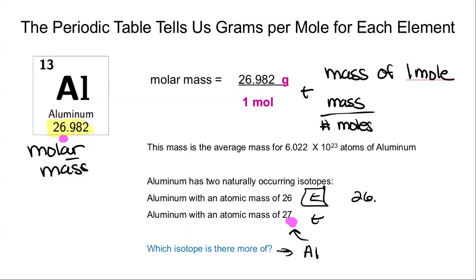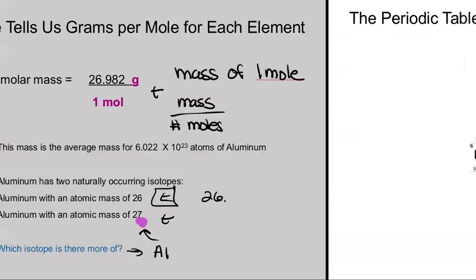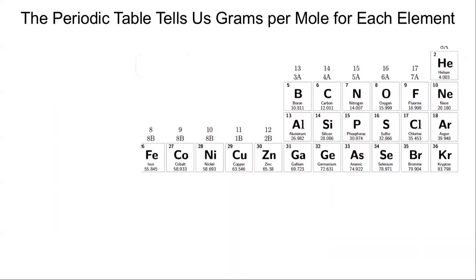Okay, so today is all about the molar mass. I just wanted to remind you, where does the mass come from? We zoom way in, think about the atomic mass of 1 atom. We have isotopes, and when we average those out, we get the molar mass, because we're looking at 6.022 times 10 to the 23rd of that element. Okay, so let's have you do a couple.